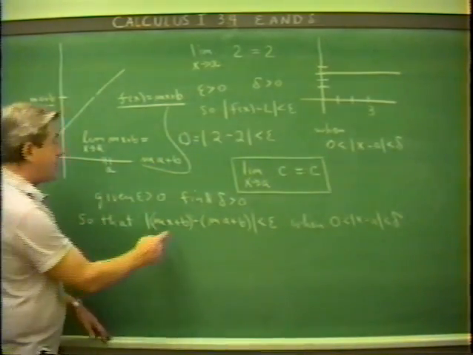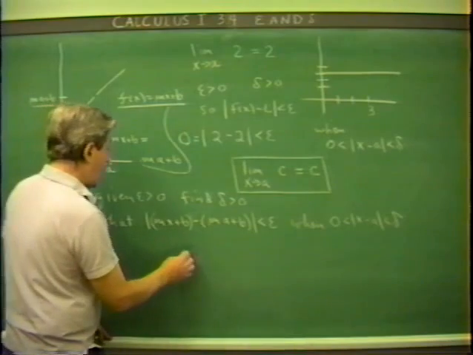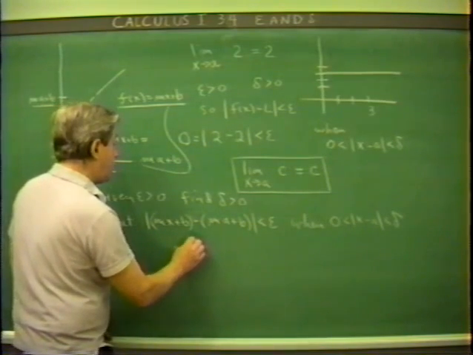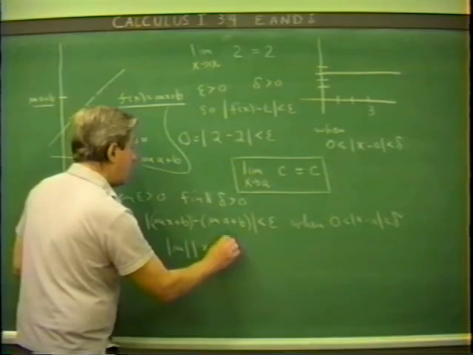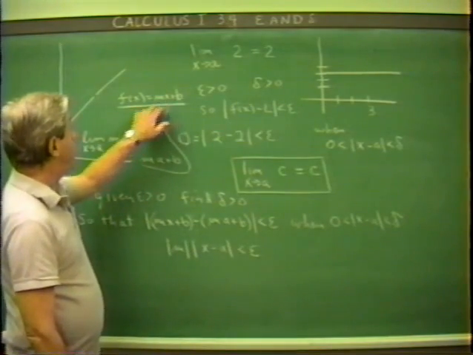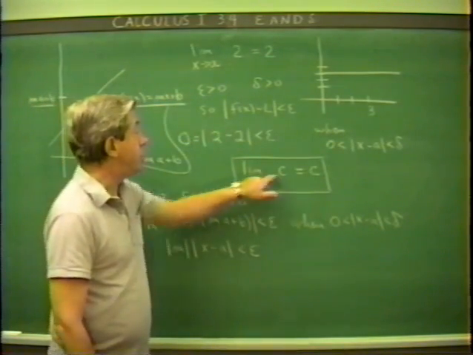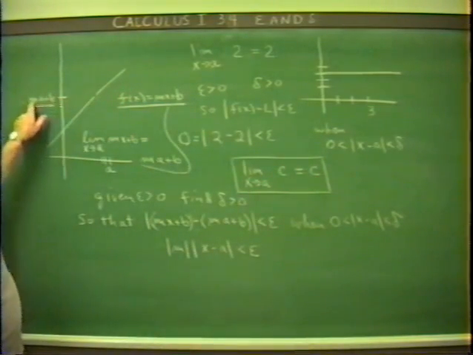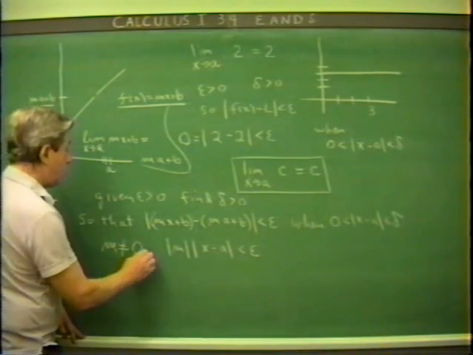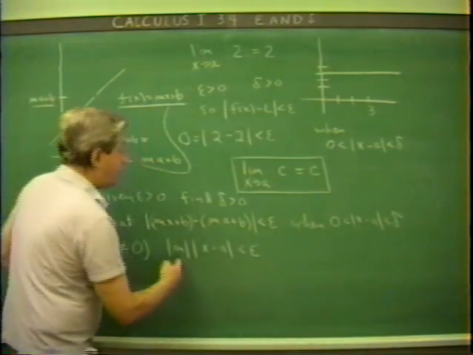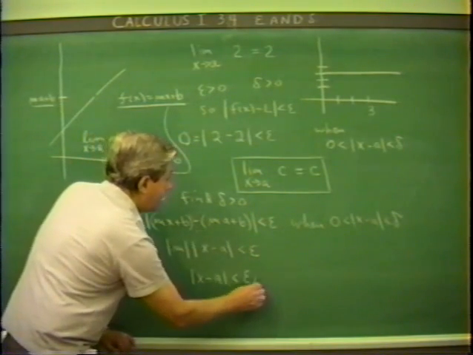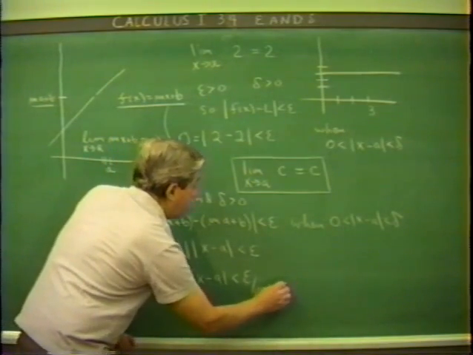Now the sum of two functions. As x approaches a, the limit of f of x is L, and the limit as x approaches a of g of x is M. We want to conclude that the limit as x approaches a of f of x plus g of x is L plus M. To see this, given epsilon greater than 0, we want the absolute value of f of x plus g of x minus L plus M to be less than epsilon when the absolute value of x minus a is less than delta. But you can rewrite this as f of x minus L plus g of x minus M, in absolute value. We want to keep that.